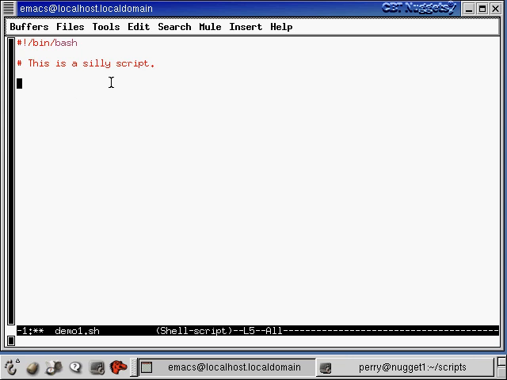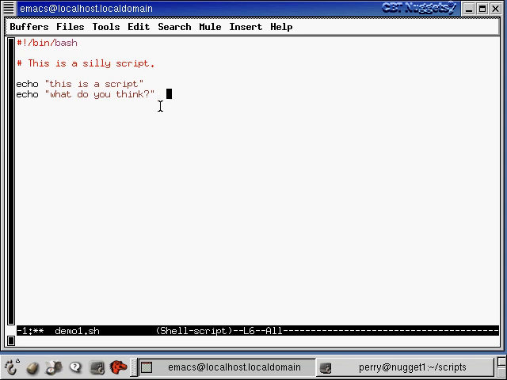Okay? So the first command that I'll write in my script is the echo command, which is just a print statement to the screen. So I'll write, this is a script, and everything here between the double quotes will be printed out literally to the screen. Okay? Maybe I'll write another echo statement that says, what do you think? Okay, let me put a space in there. And again, everything in between the double quotes will be printed out literally to the screen.